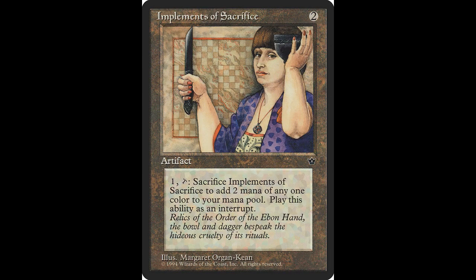Okay, and our final artifact for today is Implements of Sacrifice. Ugh, that woman does not look like someone you want to make mad. It casts for 2, tap 1, tap it, sacrifice Implements of Sacrifice. Add 2 mana of any one color. If you'd like to add this to your collection, it will cost you 68 cents.